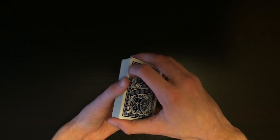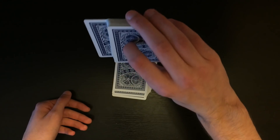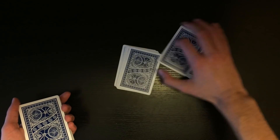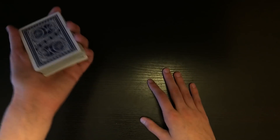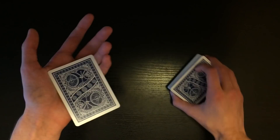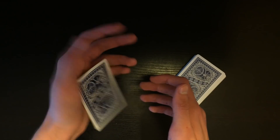So essentially you're going to do the control one more time. Have them call out stop, completely free choice - it's this card, the four of spades. In the real performance you don't want to look at the card - just show them the card, look away, bring your hand down, slide the card over to the right, take the single card, put it down, and cut the cards. Bury this in the middle. Now hand them the cards to shuffle. You're going to get a break on the bottom card - this is their selection on the bottom. You're going to do a little gambler's cop: bring the entire deck back, and since you have a little break, take all the cards above that break and move them forward in your hand. Now this card is just held back, and all the pressure is held between your ring finger and the base of your thumb.